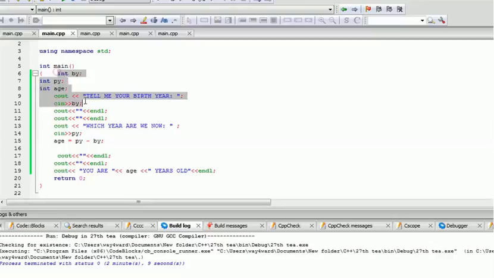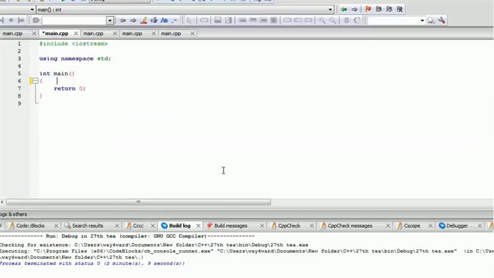So let me cut this. This is what I did in class. Control X. So let's start by writing the program. At least I believe no one can have an age with a decimal place, or is anyone 7.5 or 7.2 or 22.3?